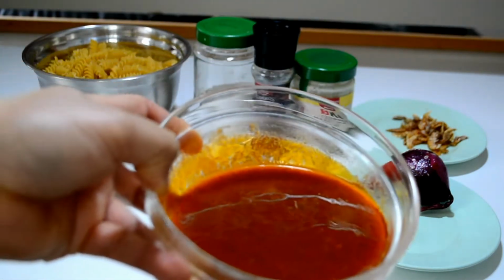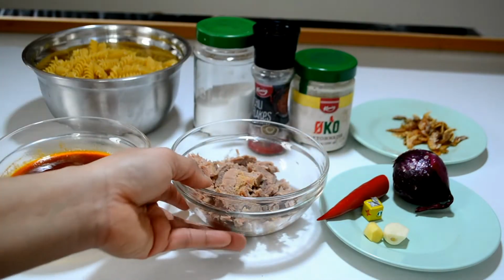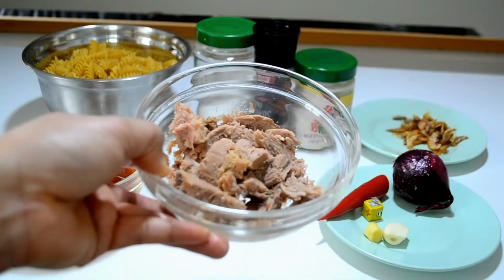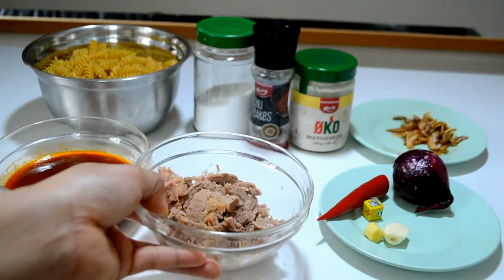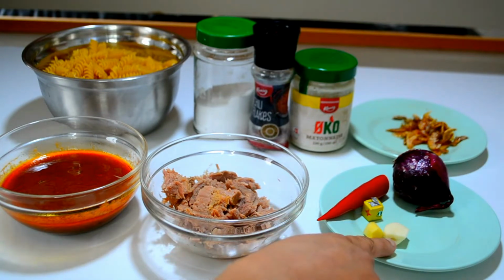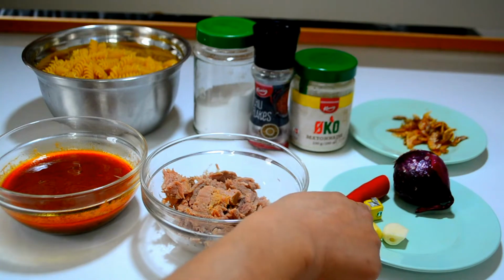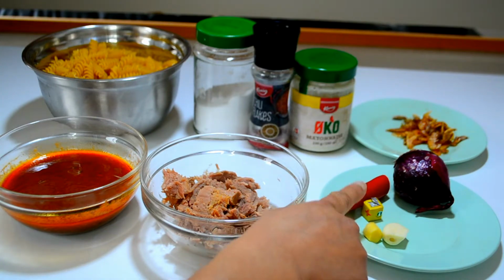Next, I have tomato stew, but you can also use tomato paste if you don't have stew. Next, I'll be adding tuna fish. Next, I'll be adding ginger, garlic, chili pepper, onions, and seasoning cube. I'm not going to be using all of the seasoning cube.